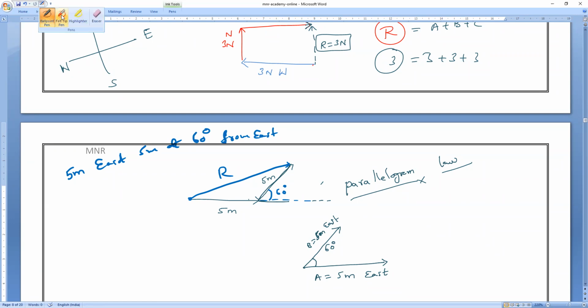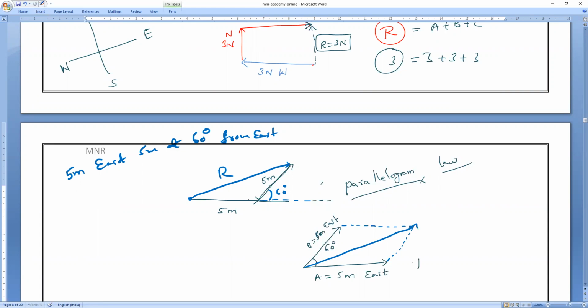How to find the resultant vector is very simple. I'll extend the parallel shift of this one. First let me make the parallel shift of this one. Parallel shift of this one means this. Is it right or wrong? Everybody accept it? And this is the parallel shift of this other one. Is it right or wrong? Then we know that the resultant force is the diagonal of that parallelogram. That is the resultant force.